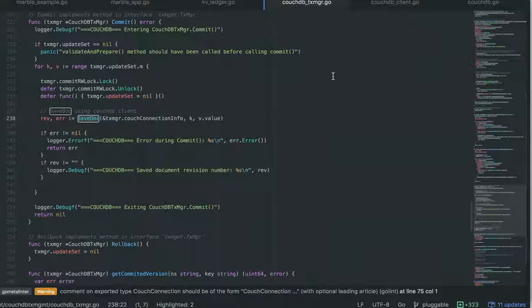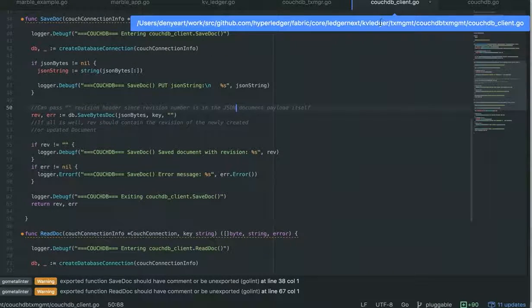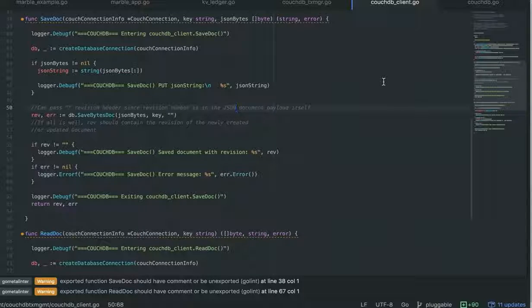Okay, so when something like the commit actually gets called at the end of the day, this will write any transaction read-write sets into the state database and also the blockchain. And so this is the commit on the transaction manager or the state database itself. So what we do here is we save the document. In this case, the document is the actual JSON document, and that is represented here as the value. K is the key of the document, which will become the document ID in Couchdb, and the couch connection information. From here, we've got a wrapper around Couchdb to actually do the HTTP put to save the document.